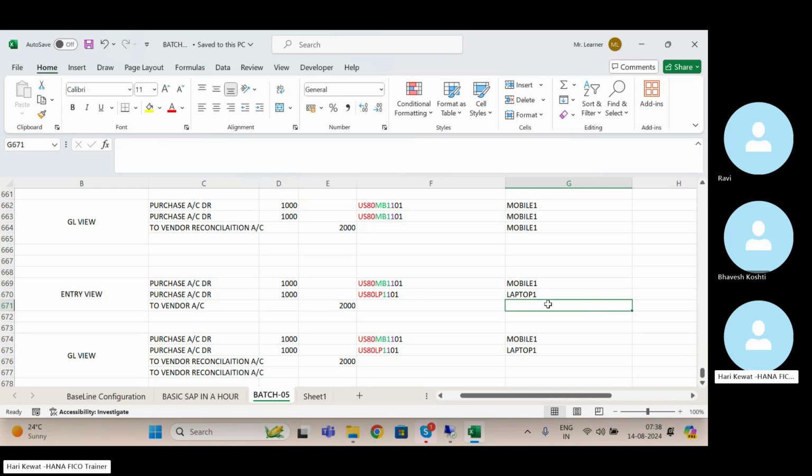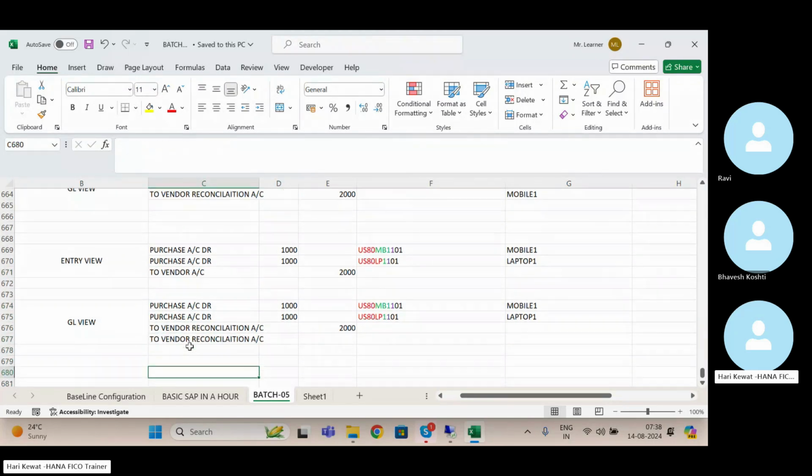Splitting happens in two scenarios. One, there should be two or more profit centers, and the line item which is going to be split shouldn't have a profit center. Then only it will split. Otherwise it will not split. Okay, now it is matching the criteria. It has two different profit centers, and this is the common line item which doesn't have a profit center. Now this line item must be split into these two profit centers. That splitting you can see in the GL view only.